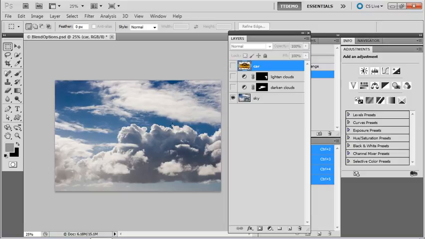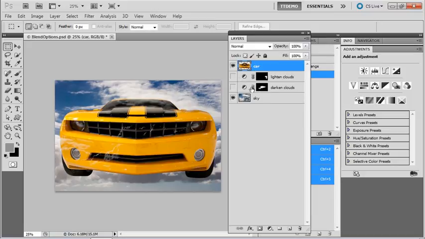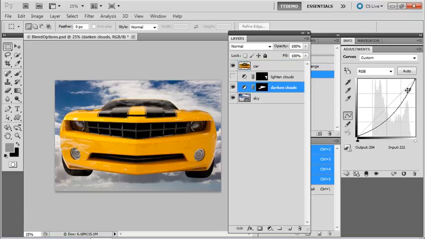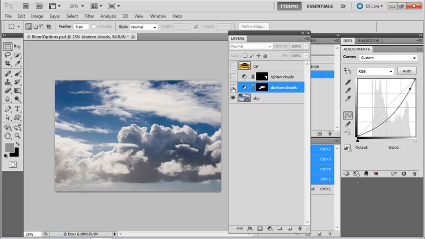Well, with an adjustment layer, we can easily adjust the brightness of pixels. So I'll turn this car layer back on, and our darken clouds adjustment layer, I'm going to click and turn on the visibility here, and those clouds have disappeared, and I'll show you why. What we've done in this adjustment layer is simply make a curve that darkens the highlights. And what highlights did they darken? Well, if we toggle off this car layer, you can see that we've darkened these highlights in the cloud area.